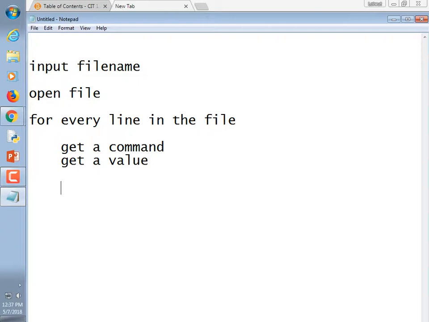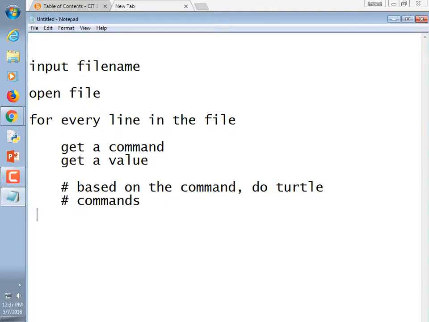And then based on the command, do turtle commands. Stuff like if command equals forward, turtle.forward, going to the value that was specified. That kind of thing.